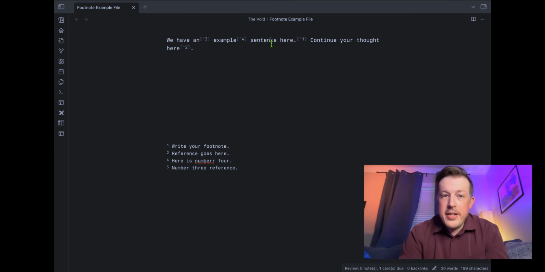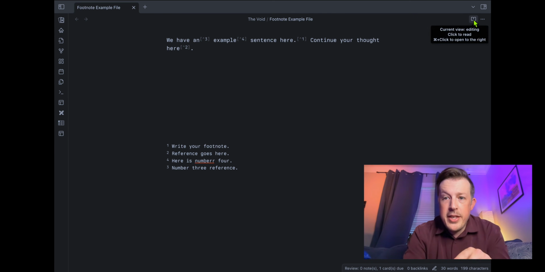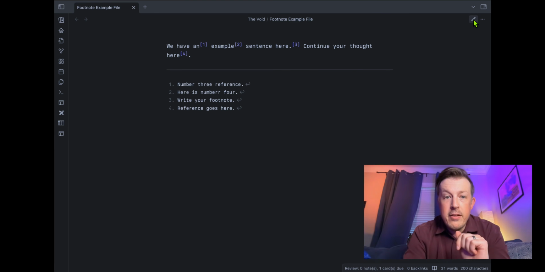But what's weird is I'm in the preview version of interacting with the note. If you go up to this and then click reading mode, it auto fixes the sequence in the text references and in the order of the footnotes.